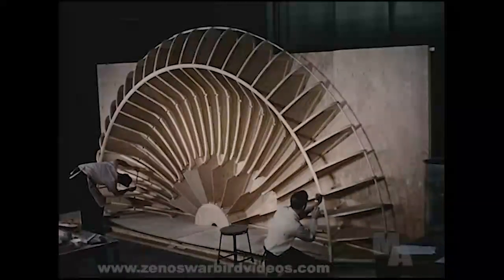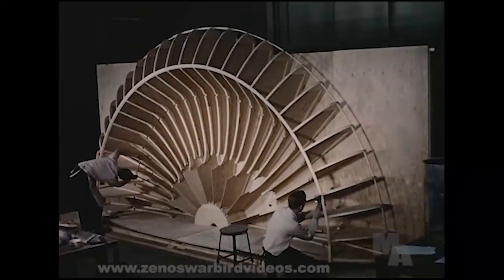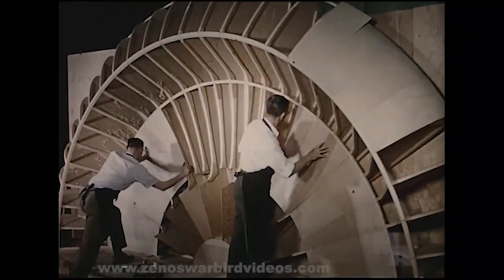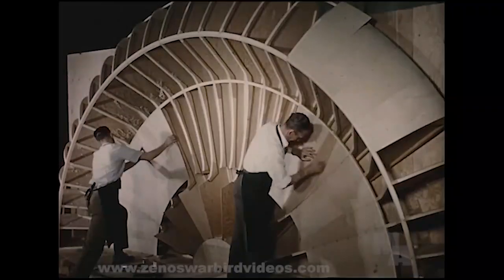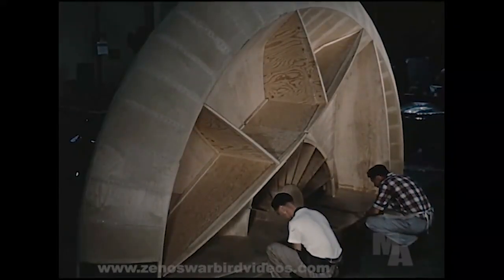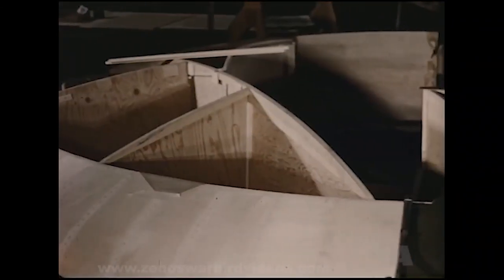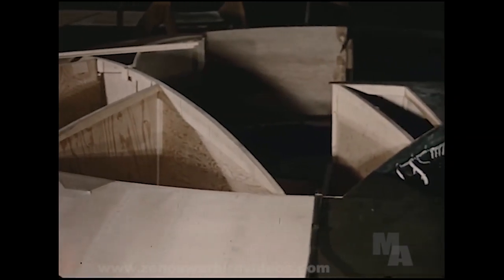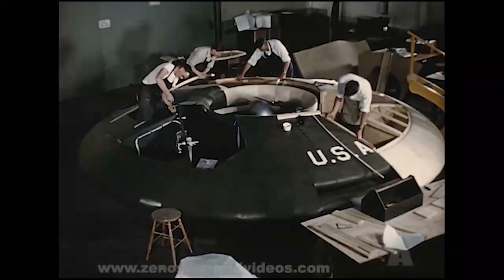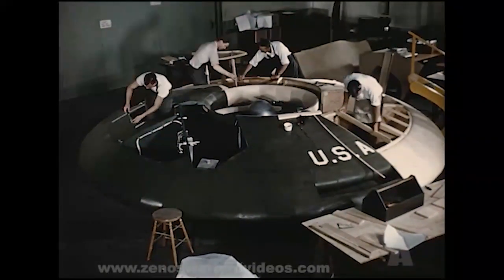When the basic design criteria for the vehicle were established, construction of a full-scale wooden mock-up was started. Radially disposed ribs with covering skin form the primary structure. The actual vehicle, which is manufactured in three segments, the mock-up was built in two halves. A covered superstructure of beams and partitions form compartments for the crew, power plant, equipment, and cargo.